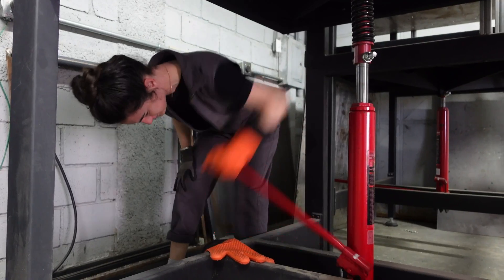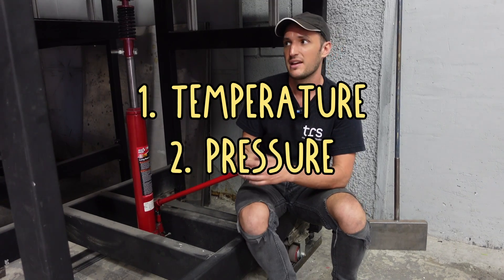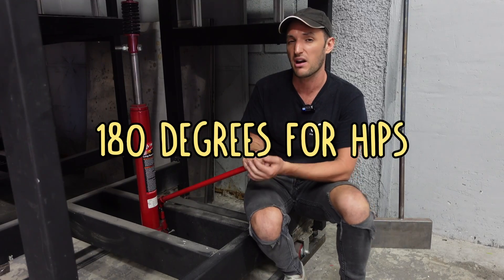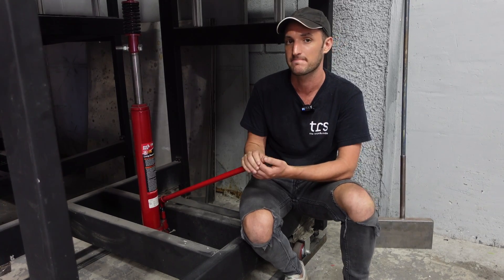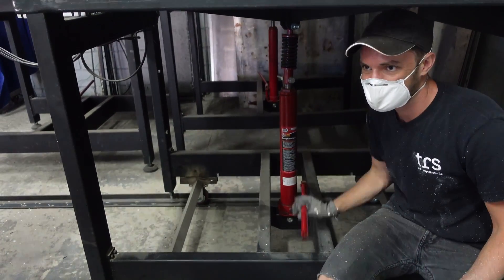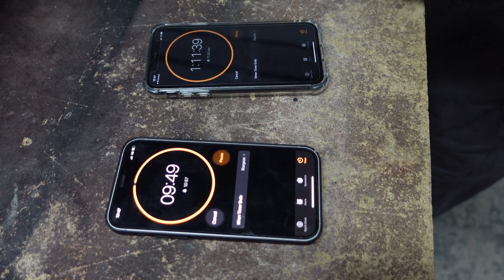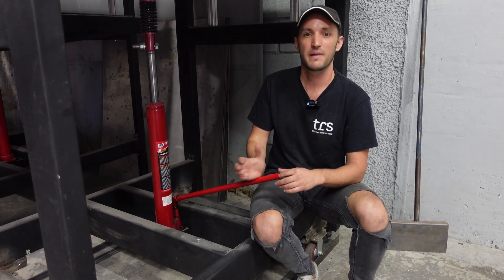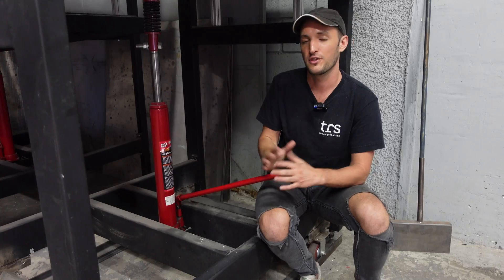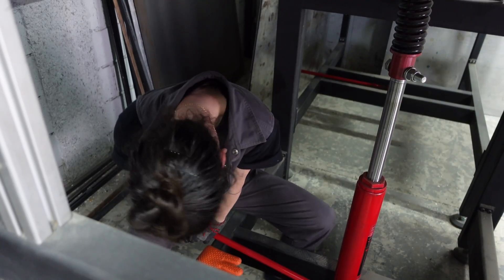Once your sheet is in the machine there are a couple of things you can do to ensure the best sheet possible — one relates to temperature and the other to pressure. Temperature really depends on the type of plastic and thickness of your sheet, but we normally use about 180°C for HIPS and slightly lower for HDPE. With pressure, we pump up every 10 minutes until we can't pump any further — this has helped us avoid bubbles. For the three-quarter sheet we're doing today in HIPS, we've set the timer for 72 minutes.